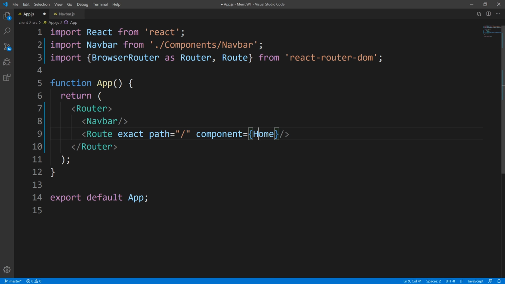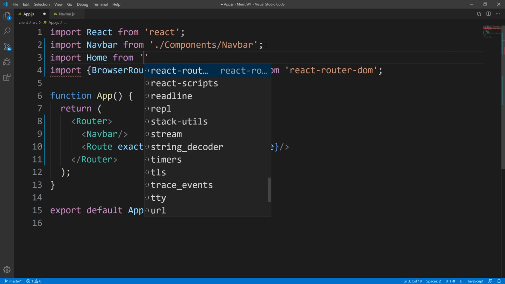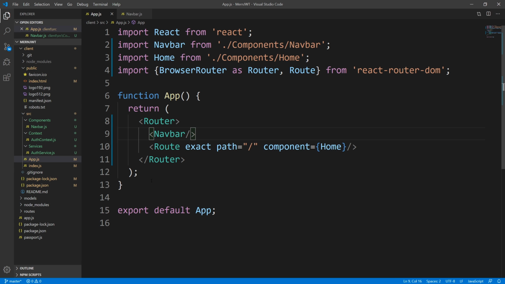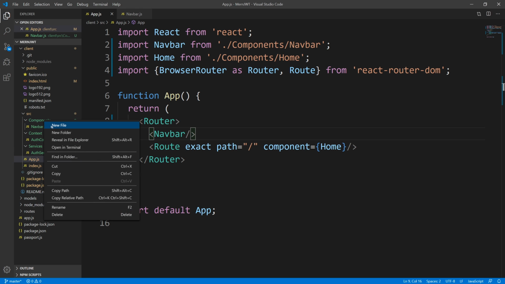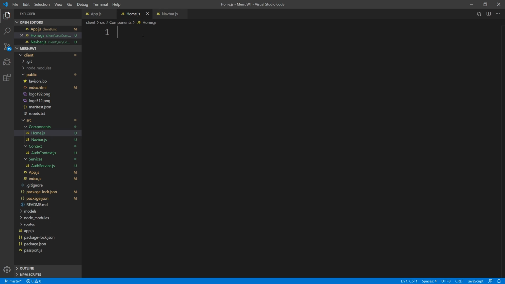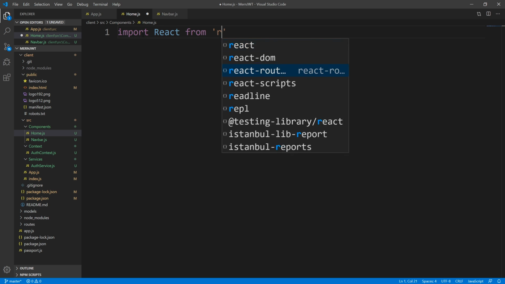Now, we haven't created this home component, so let's go ahead and do that. Let's import it. And now I'm just going to save this. Let's hit Control B. I'm going to go to the components folder, new file, and we're going to call this home.js. And we are going to import React from React.